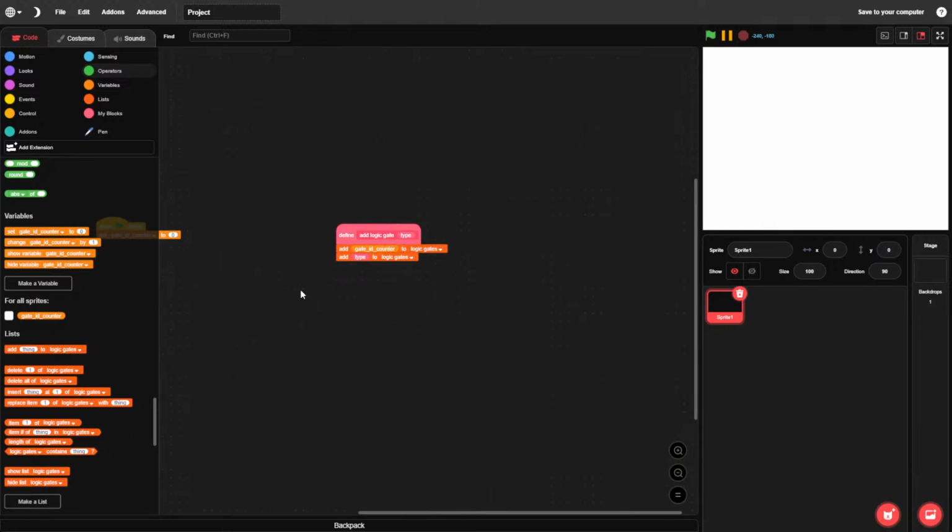Then we add the type of the logic gate. And then we'll be doing a list of inputs. And to do that, I'll make inputs. And here we'll have some kind of inputs. And then we'll have outputs, of course. And then I'll have end. So I think that's how it will work.